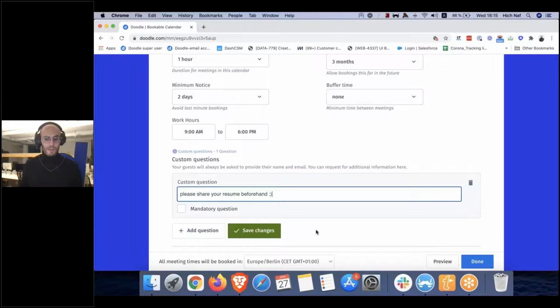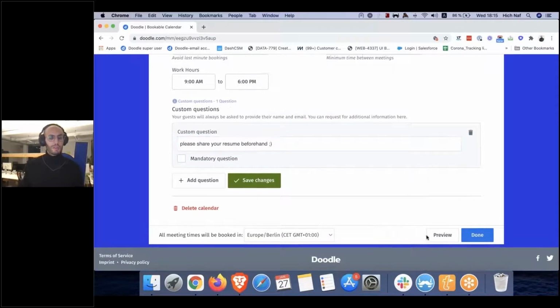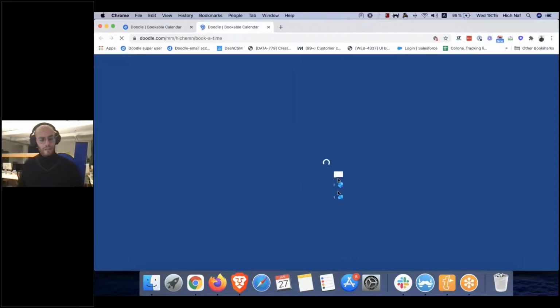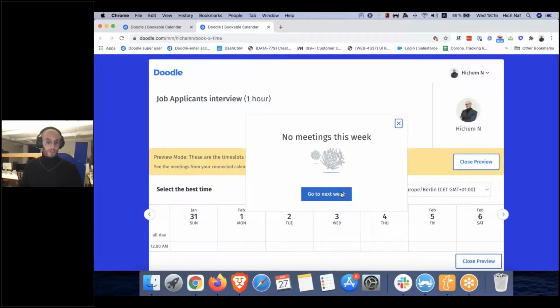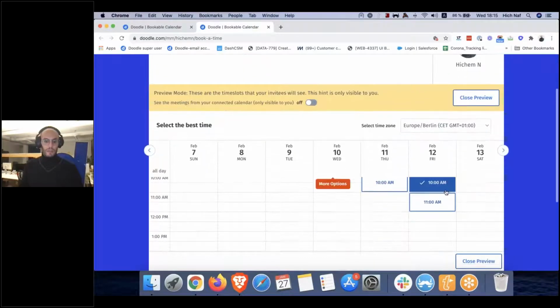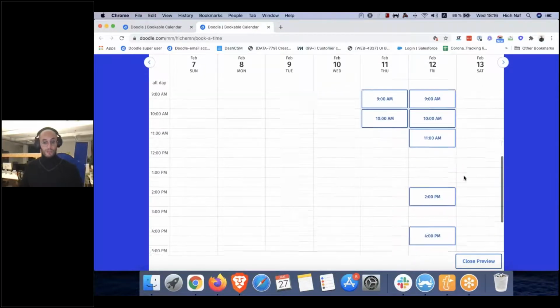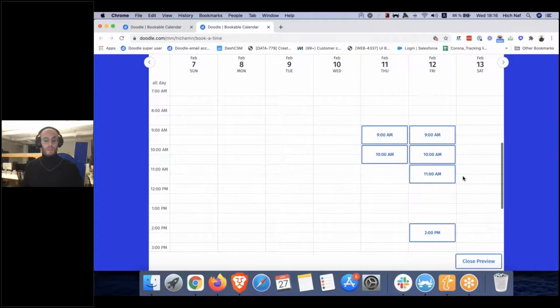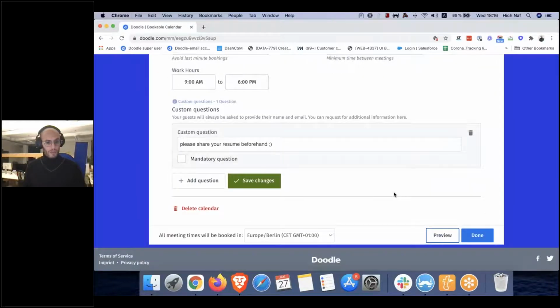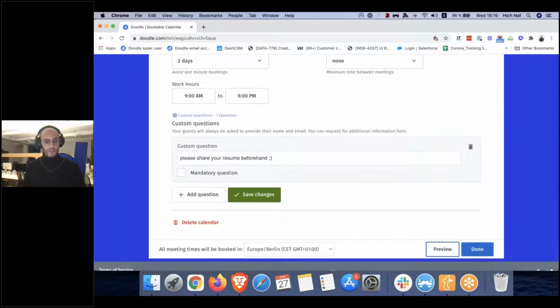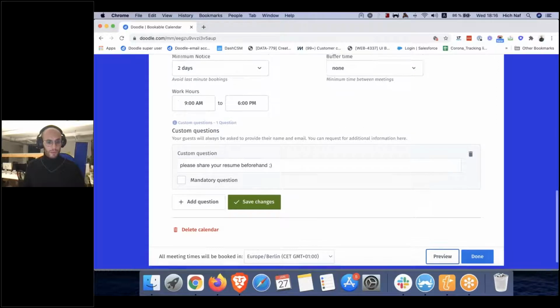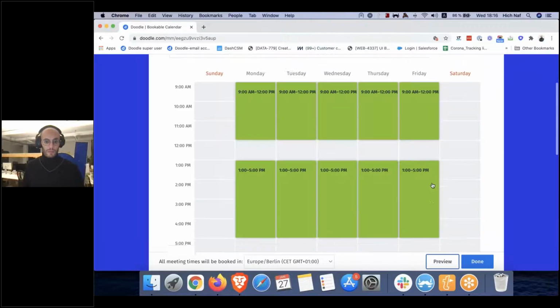And then you can just click on preview so we see how it looks from the applicant's perspective. So this week there is no availability. Oh, not at all. Actually, we would have room for a few time slots. That's great. So the job applicants have more than one option. So yeah, just close the preview, click on done, and then share the calendar with the people that need to actually book with us.